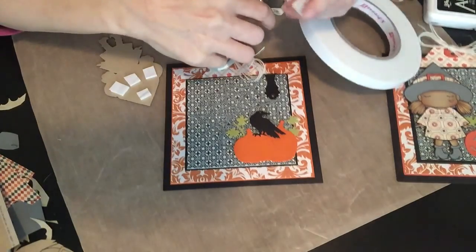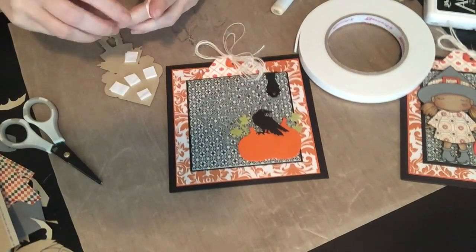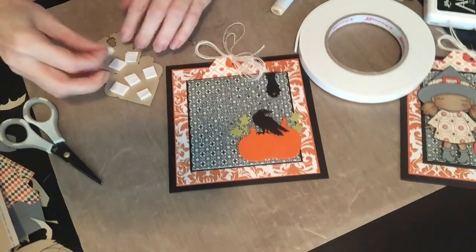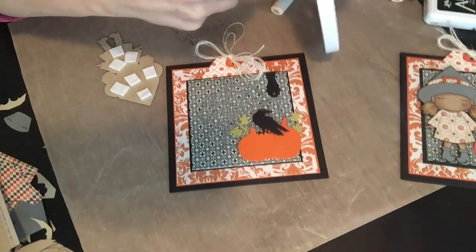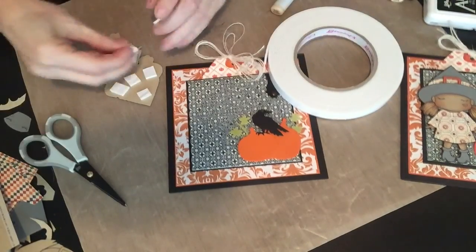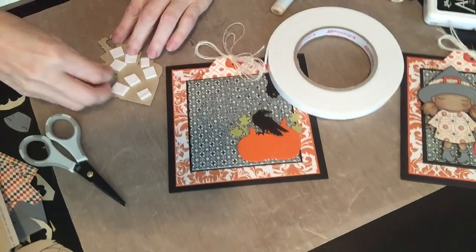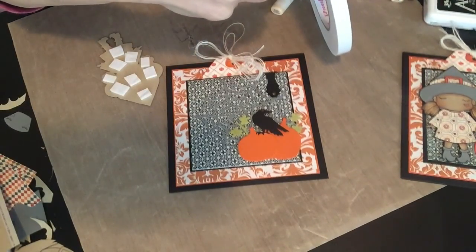I like using foam tape from the roll because it gives you more options how you want to cut out, if you need to cut skinny piece or long piece. I'll put skinny pieces on Marcy's legs.